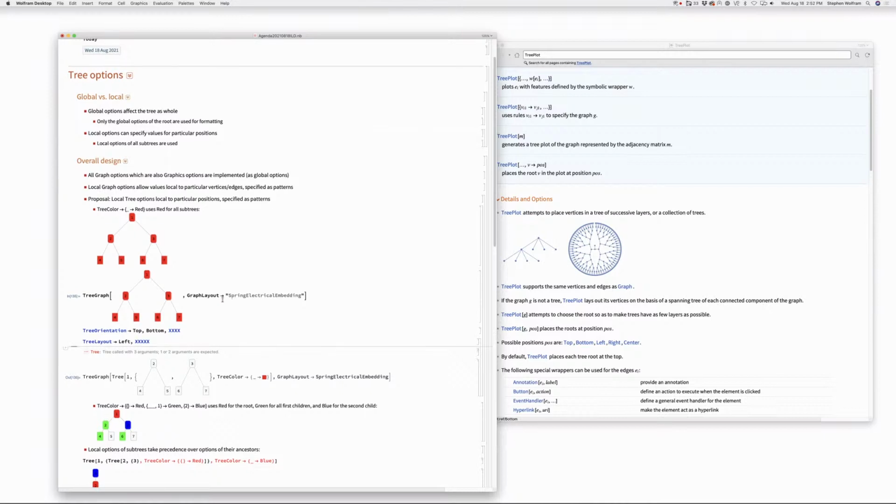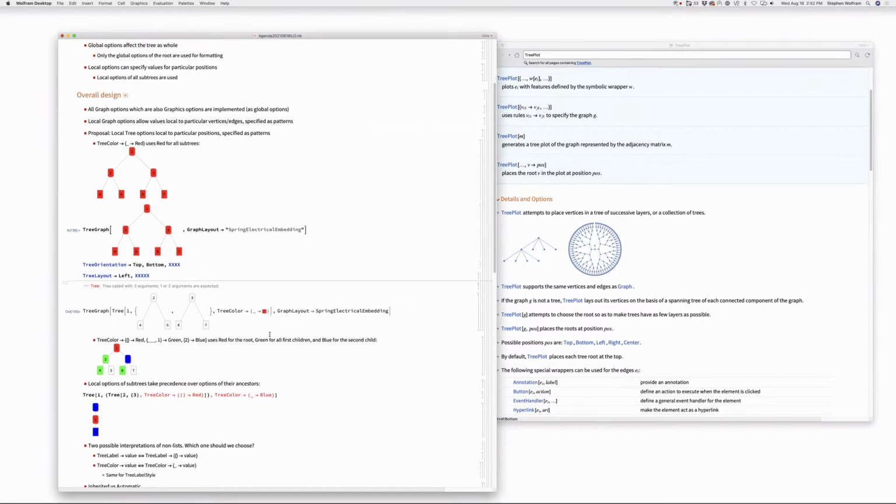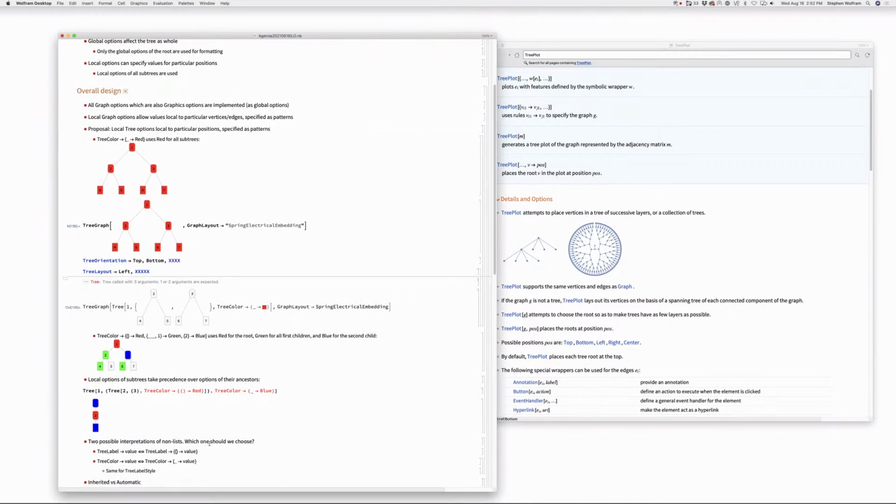Well, okay, but let me understand your thing for options for trees here. What are you proposing? The main thing is the syntax for specifying positions. You can give a pattern that matches against the positions, and then things matching that pattern will use that style. That's the first thing.